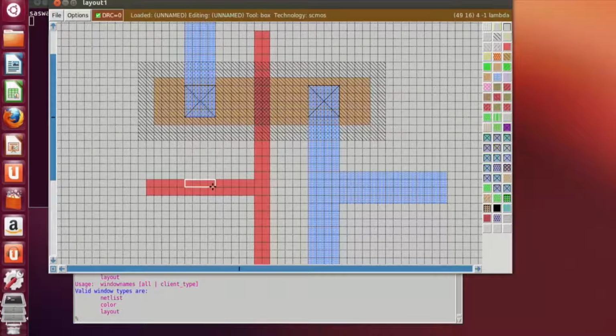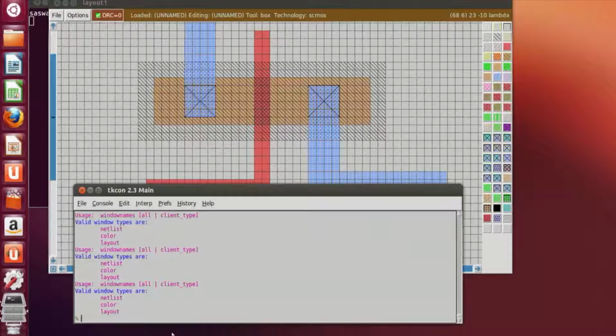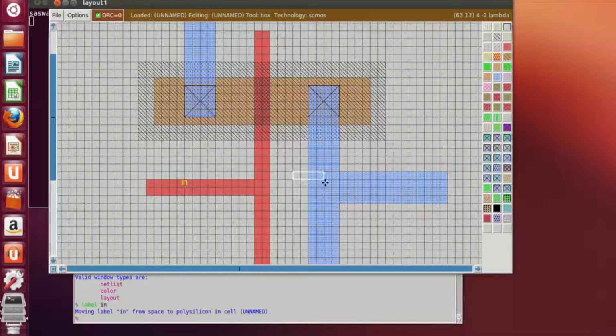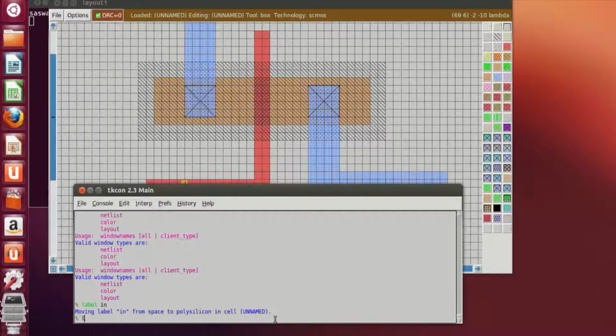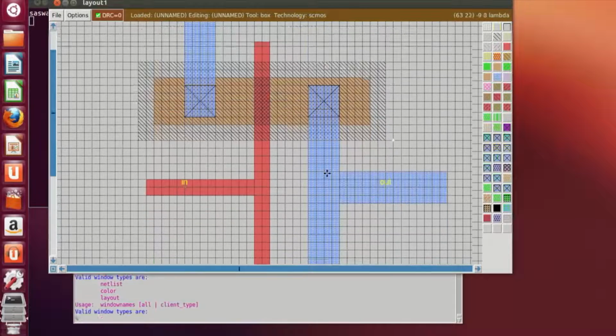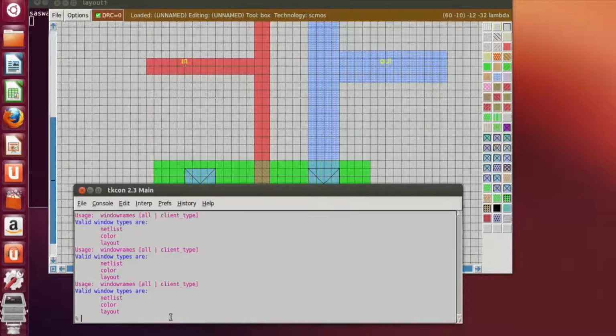Now left click, right click, type label in. Similarly, label out. Label in and label out.